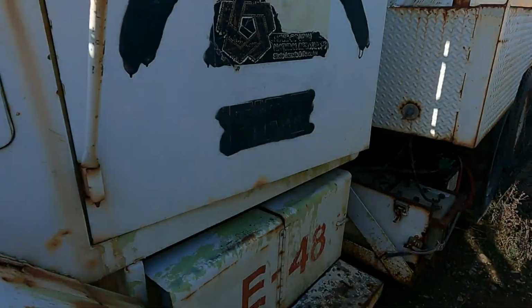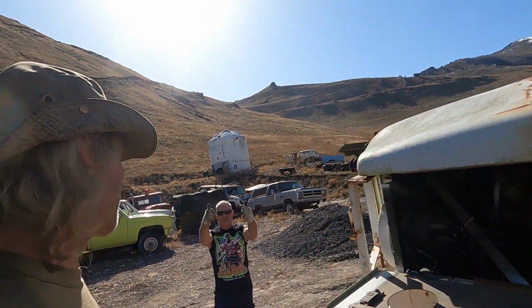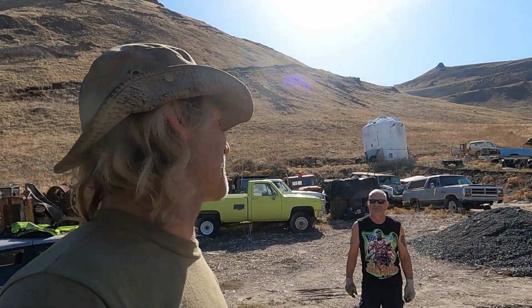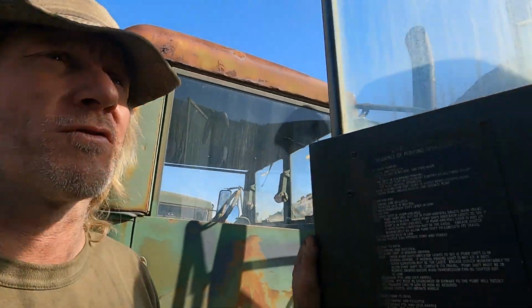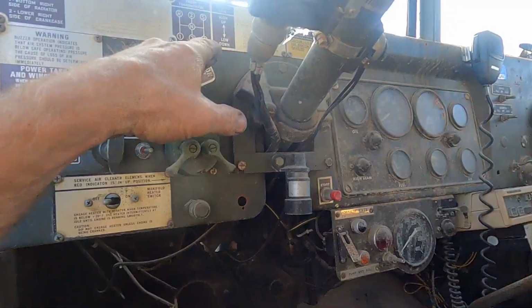All right, I've got some batteries in. So what do you think, Les? Do you think this thing will start if we try it? Eventually. Because I've never started this one. I just towed it in. So let's see if we can even push a button and see if it'll crank over. We're going to flick the little switch on. Whoa, we got it.